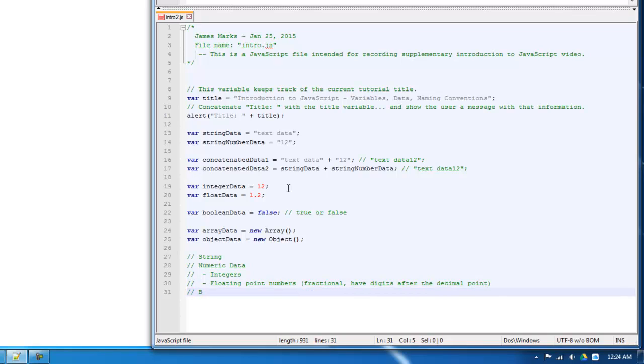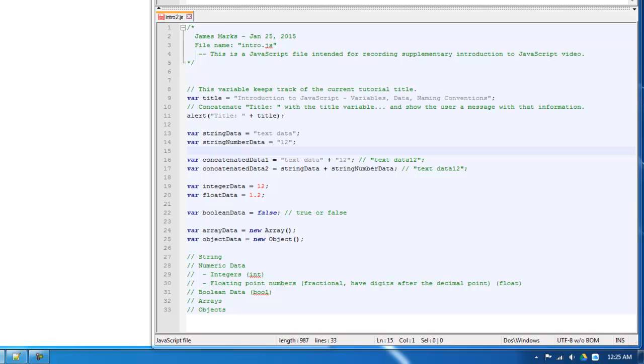Then you have Boolean data. In some places you might just call it a bool. So if somebody says bool, you'll know they're talking about Boolean data. Same thing here for int with integer and float with floating point. So int, float, bool. String is just string. There is a short form, but it's very, very rare that you'll see that, so I'm not going to bring that up too much. Okay. Then you have arrays and objects, which we will talk about later. Okay, so concatenation is sort of the next thing on the list.